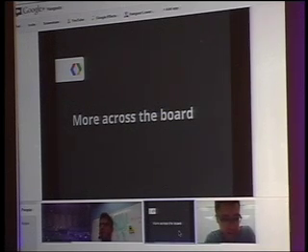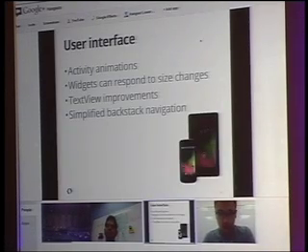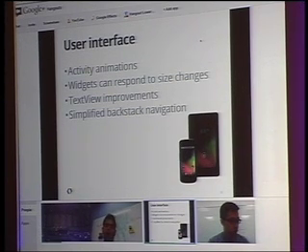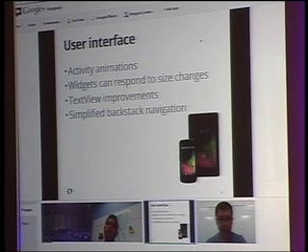Yeah. Thanks, Tony. So we've made a lot of improvements in Android in general. Some of the other improvements in Jelly Bean relate to the user interface. We've added animations for activities, so you can specify your own animation. An example of where we use this to good effect is the launcher on the home screen. When you tap an icon to launch an app, the activity actually comes from the location of the icon. And that's using those same APIs that we've now introduced.